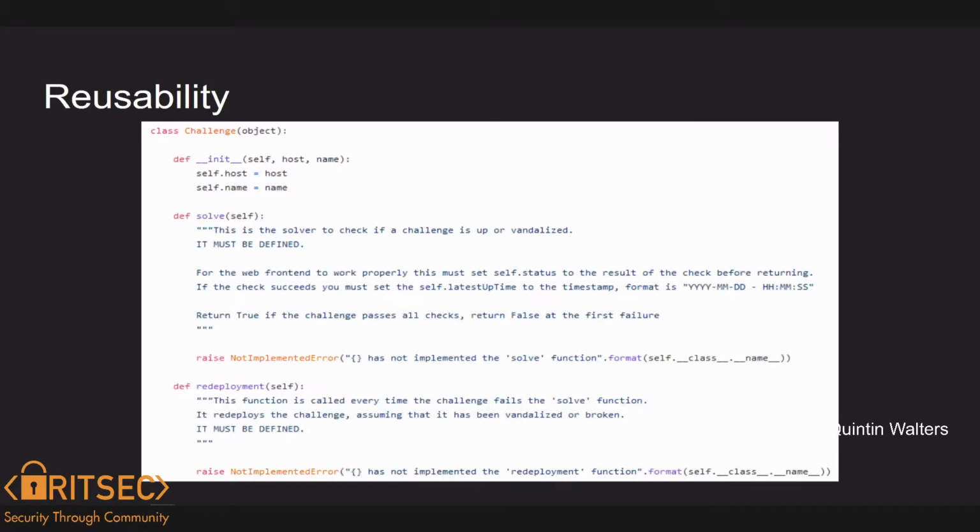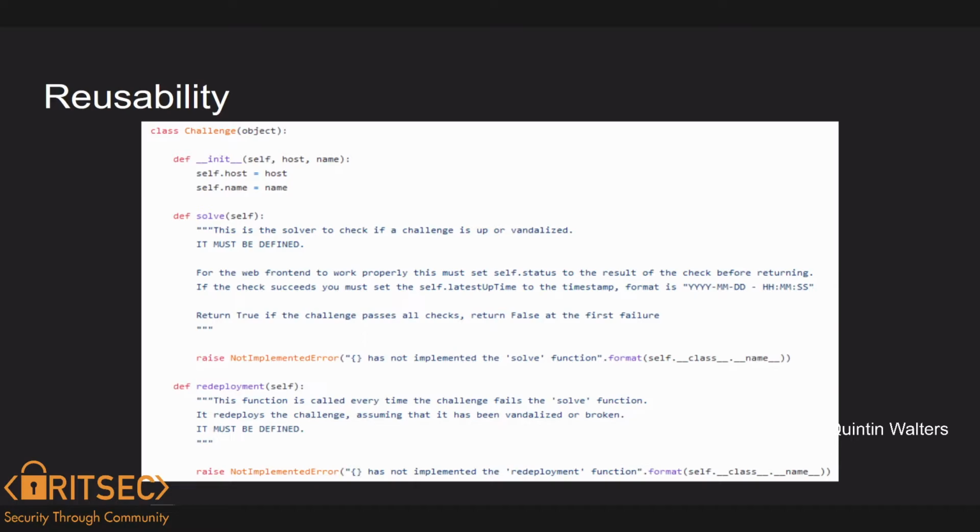With my goals for usability, I implemented Python classes. Here you can see the abstract class challenge. This has to be implemented for all of the challenges. In the init, the competition architect or challenge author will place any variables that could change between implementations. Then they have to implement the solve function.